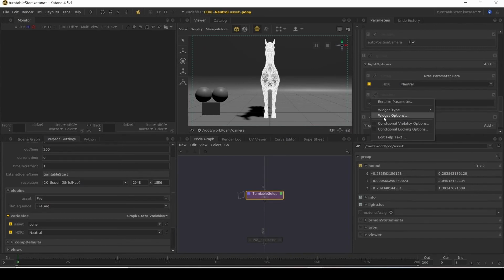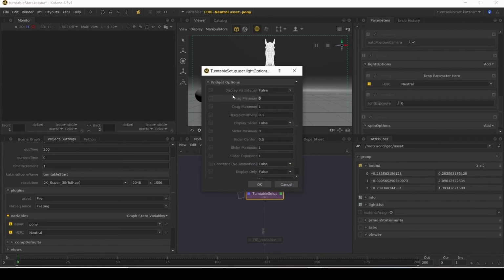For the widget options, we'll set it as -5, 0, and 5, so we can change it by 5 stops. Same for the slider, minimum -5, maximum 5, drag sensitivity 0.1, and that would be 0 and 5.